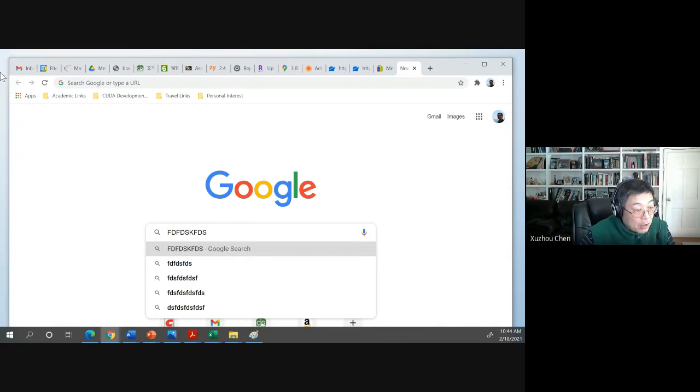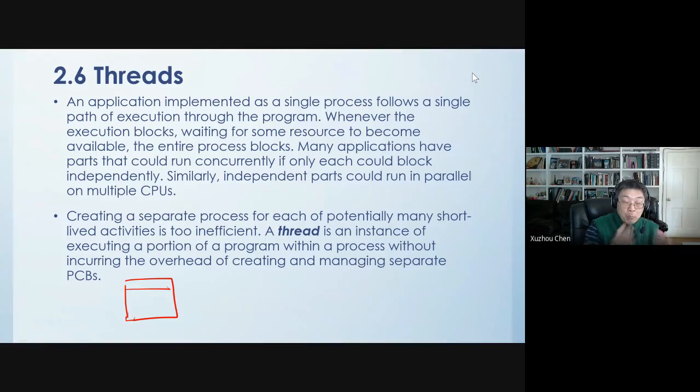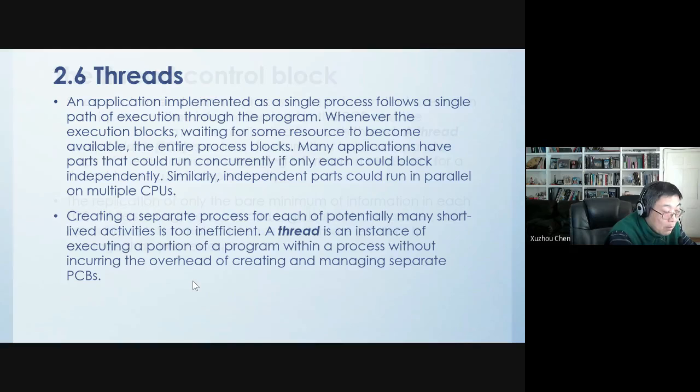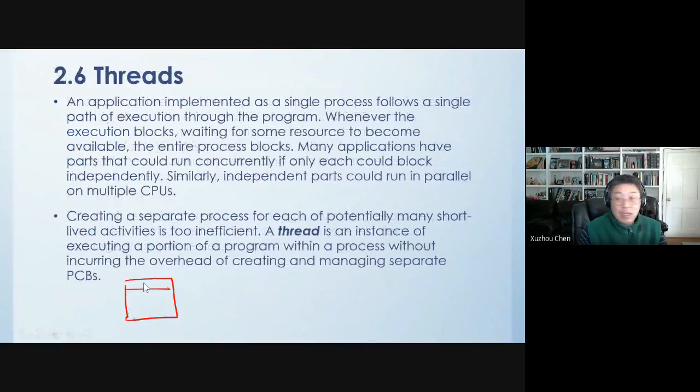So each browser window is basically an independent thread, even though all these browser windows are running the same application, each is working independently. So I can use one browser to search for a particular keyword. I can use another browser to make a purchase on Amazon.com. These browser windows are each independent. Okay, so that's basically multiple threads.